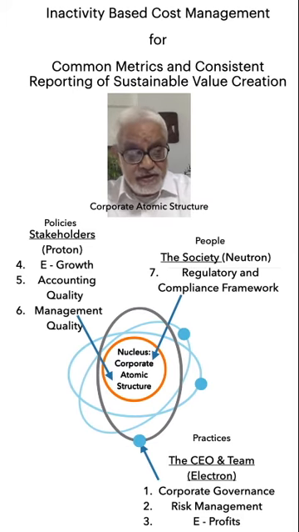As with the neutron, which does not change or influence the identity of the atom, the society does not change or influence the identity of the company, but it adds mass to it. When mass is being added to a company like this, these are the provisions of regulatory, and even the 21 metrics and 34 expanded metrics are because of the suggestion. This is what we feel.